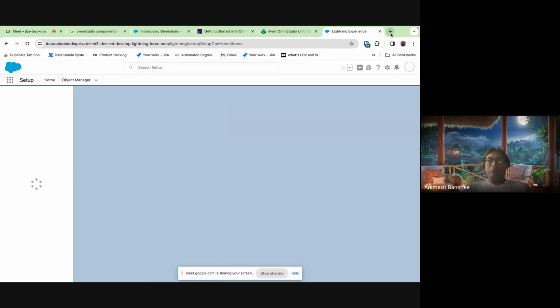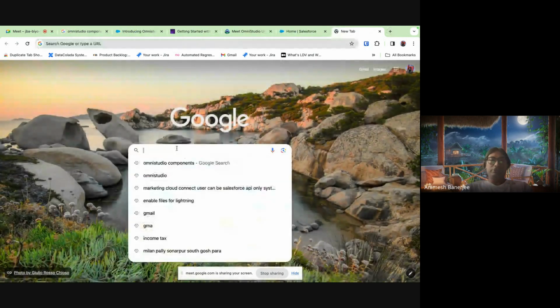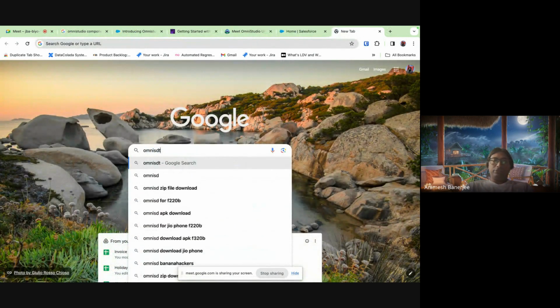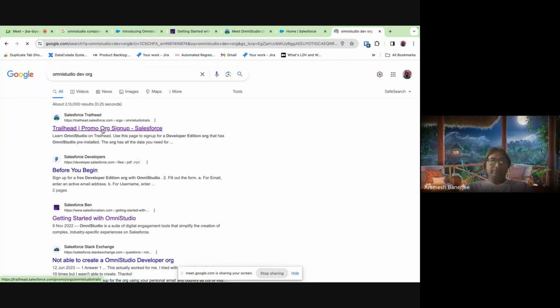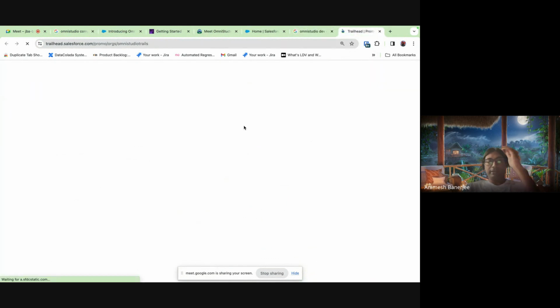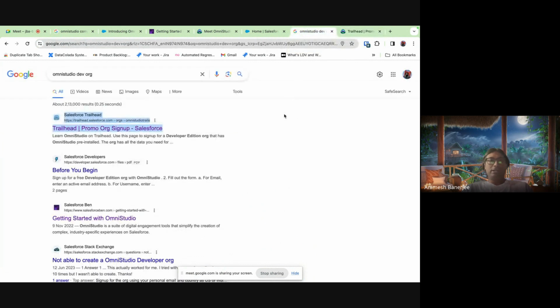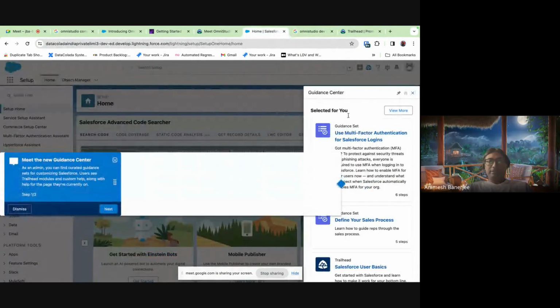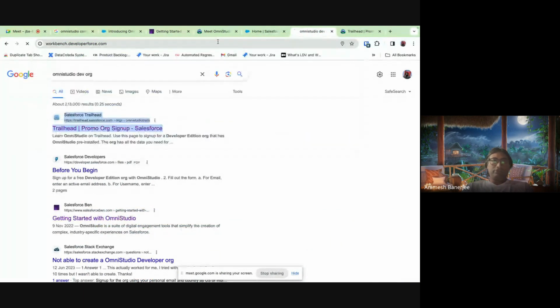There is a sign up process. When you start the Omnistudio module, you will get the sign up process, or you can search for Omnistudio dev org. So you will get a sign up page where you can sign up and create your own org to explore. Okay, so go ahead and create your own org with Omnistudio to explore. That is your personal org. But if you are feeling lazy, you can start using my org also. Okay, so we'll jump into my org, and I will probably go and now run Workbench with my org.